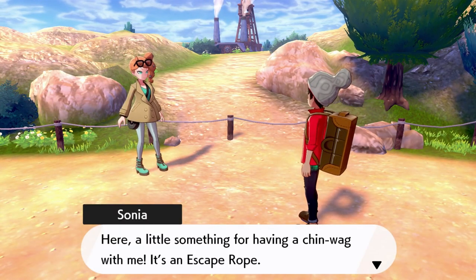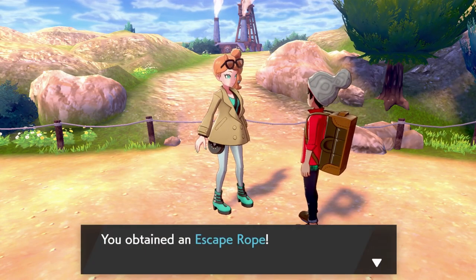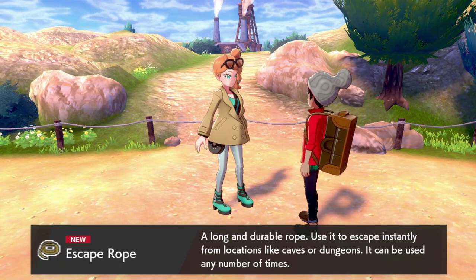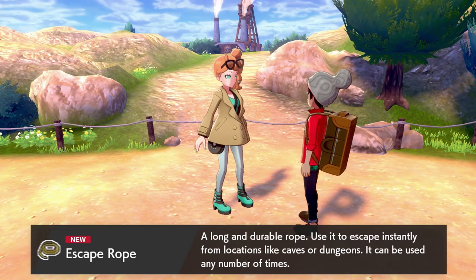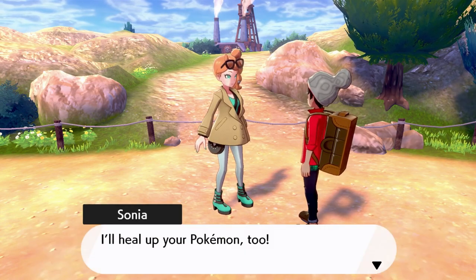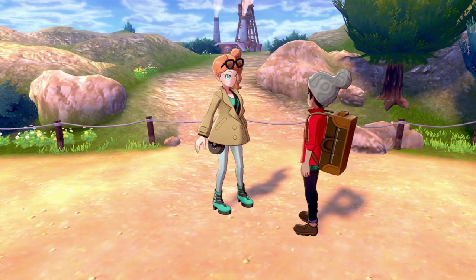There's something for the challenger from me. It's an escape rope. It lets you escape from locations like caves or dungeons, and you can use it as many times as you want. I like that this one isn't single use like the older ones. That's pretty nice to have. Good luck, Gym Challenger.